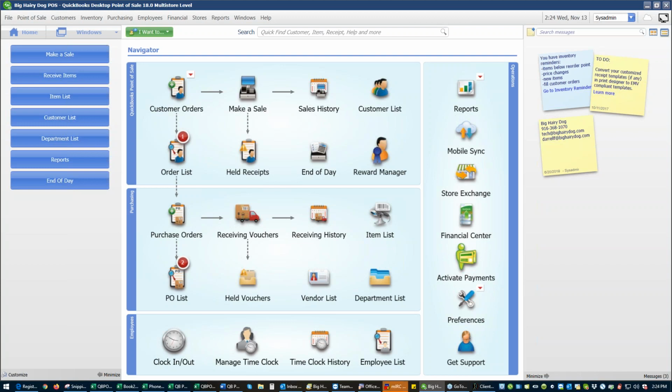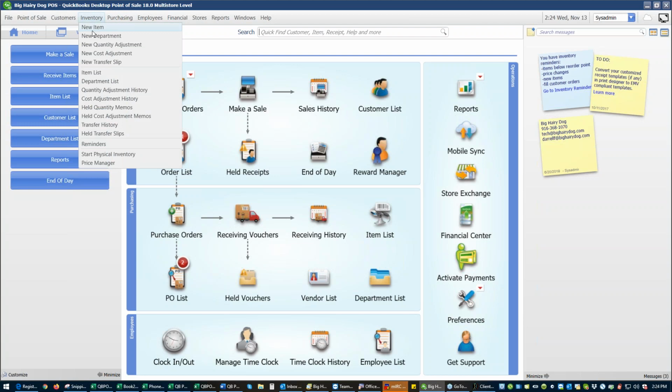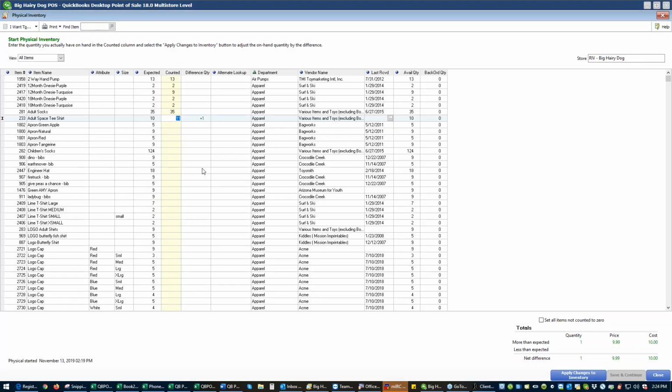You did not lose anything that you've done up to that point. Next time you come back and go to inventory and start physical, it's not going to start over. It's going to start where you left off. And so you do not have to completely start over to know where you're at.